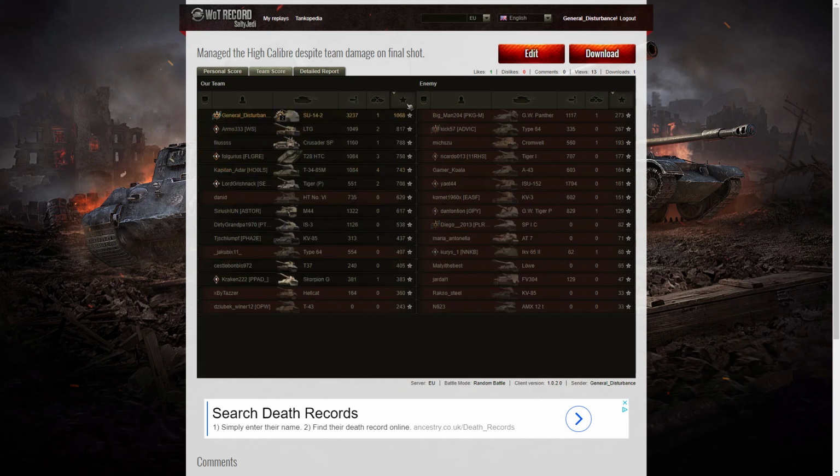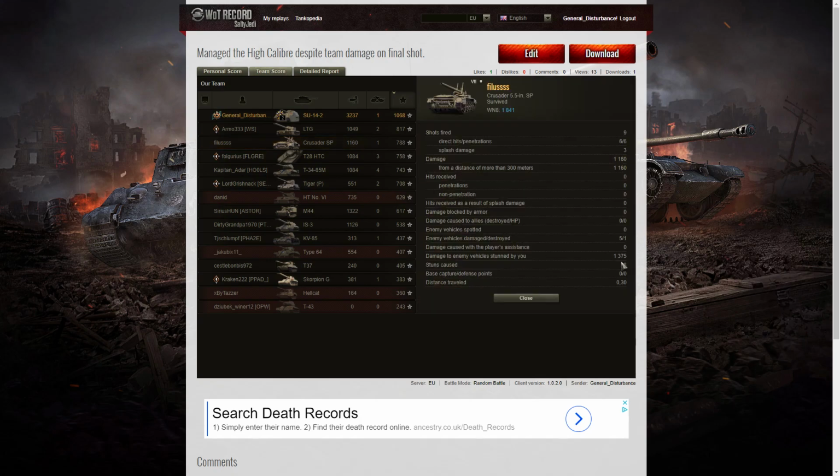And when it came to base XP, I was right at the top of the table. 1,068 base experience points. Next highest scorer was the LTG with 817. Then the Crusader with 788. And he did assist me during that battle as well. He managed to get 1,375 hit points of stun assistance because he was helping with the Lowe as well.